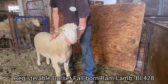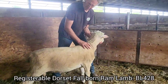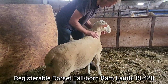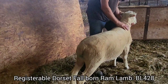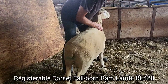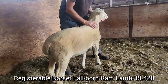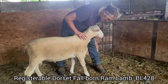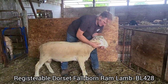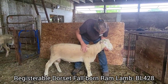What else can we say about him, Ernie? He's nice. He's not going to be a monster, but he's actually probably one of the better well-placed ones. Some people don't want them tall, and this guy here, let's fix his back leg a little, move his back leg up a bit so we can see his back leg. There, you can see there. He's well up on his toes, that's for sure, and he is a twin. All of our Dorsets' mothers were bred naturally without the use of seeders. They bred out of season.